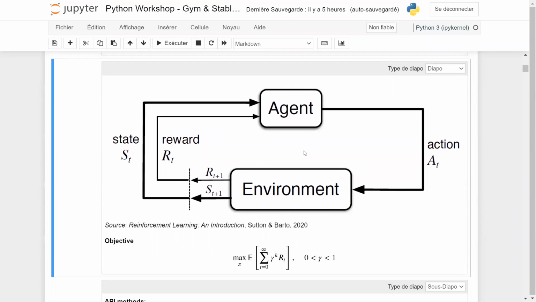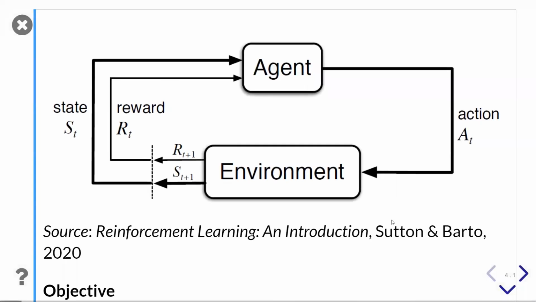So usually you have what we call the discount factor, which is gamma here, which will discount future rewards. So a reward that you will have later in your trajectory in the environment will be worth less than the one that you can gain immediately. And your goal will be to maximize the sum of discounted rewards. Okay, so I'm going back to my slides, hopefully.